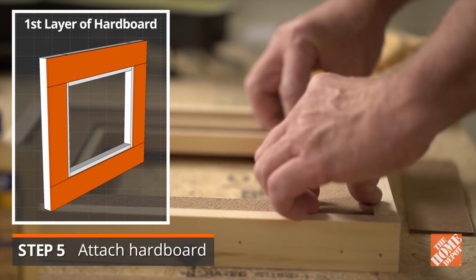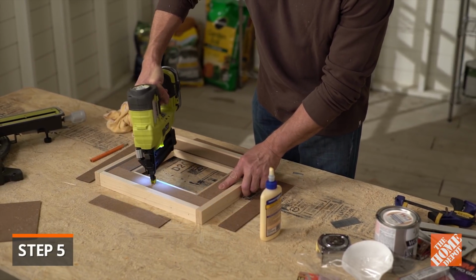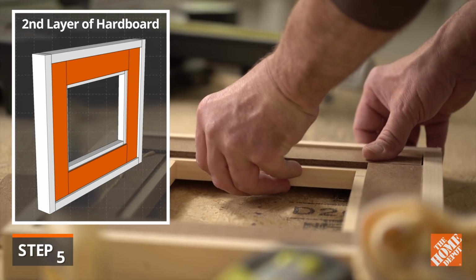Next, apply glue to each edge of the inner frame. Lay down the first layer of hardboard and attach with the nail gun. Use 5/8 inch brads so you don't poke through the frame. Repeat for the second layer of the hardboard and allow the glue to dry.